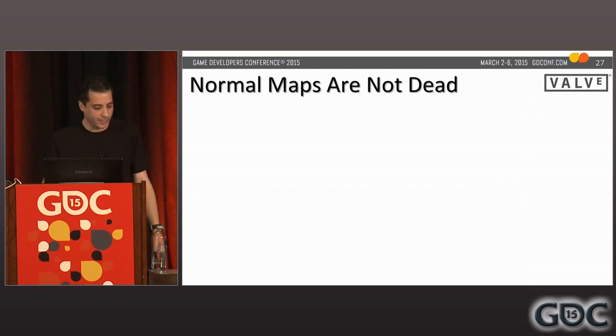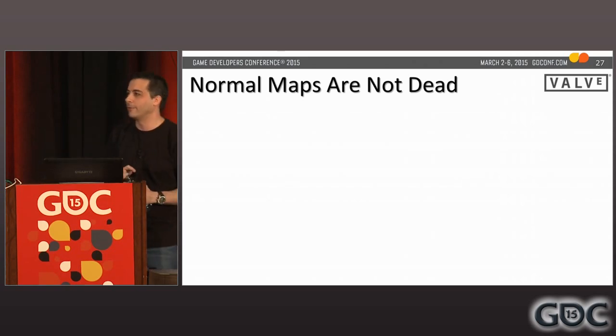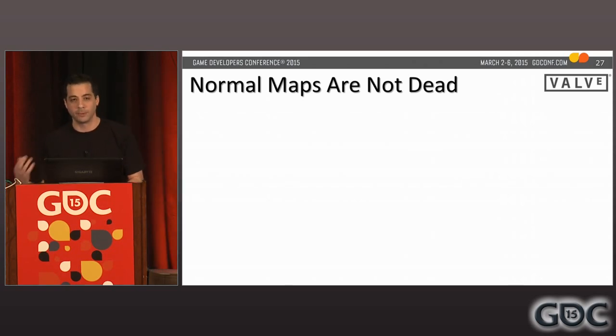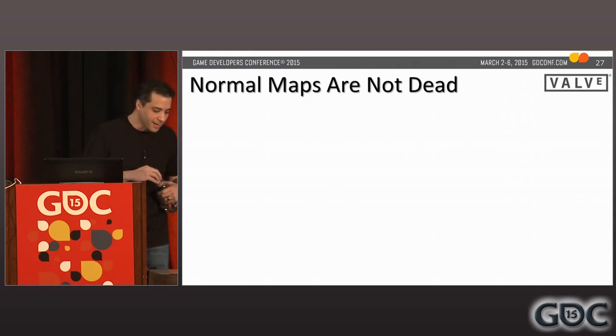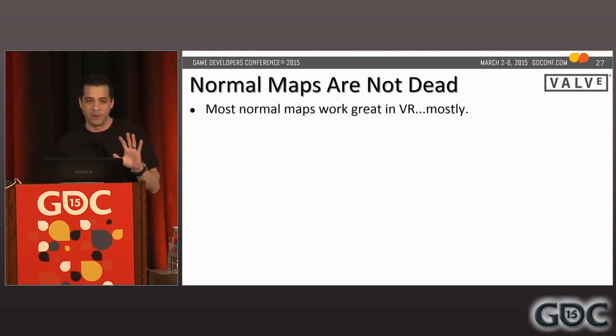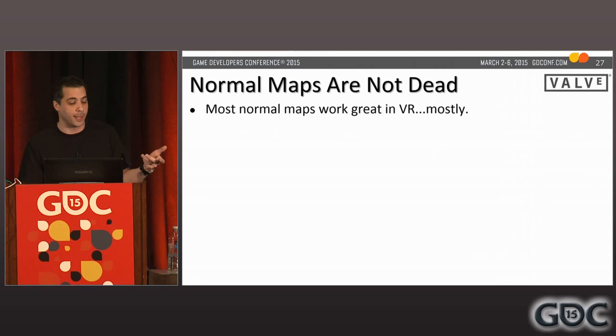Okay, let's talk about normal maps for a moment. So I've heard a lot of people in the industry, online and blog posts, on social media, giving talks at different conferences or gatherings, saying normal maps are dead in VR, they're not good. I couldn't really disagree more. Mostly. I mean, I mostly disagree, but there are cases where people are right when they say normal maps don't work, but they actually work great in a lot of the cases, and we use them all the time.